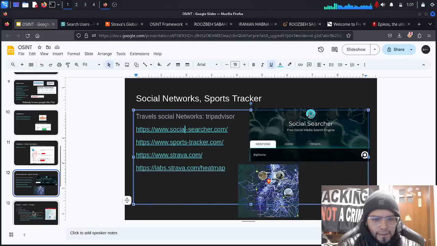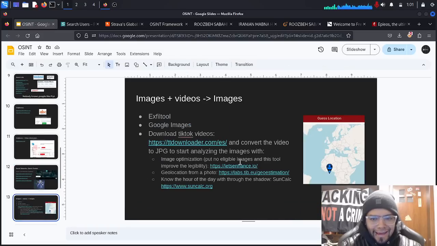What is the next slide? Yeah, this is very interesting because of the process. The process is that from the media you get metadata information or more. For example, if you can download a TikTok video of the victim or of the target, you can convert this video to images with many tools.